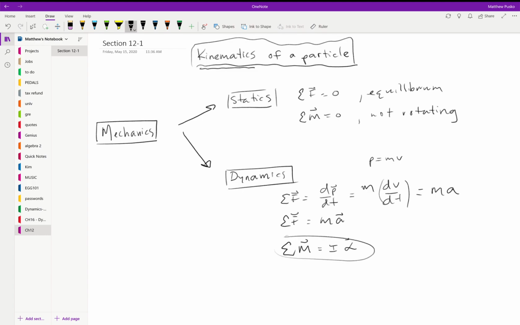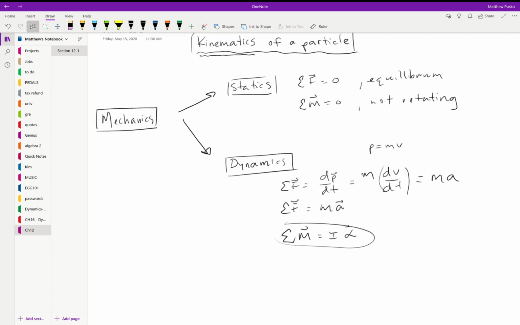Right now we're just talking about point masses. We will later move on to rigid bodies. Okay, so what does that mean? That means that we have an imbalance of forces or an imbalance of moments causing an acceleration. We can break this up into three components, or depending on our coordinate system, change the coordinates around. This also means we're going to have an angular acceleration if we have an imbalance in the moments applied to a body.